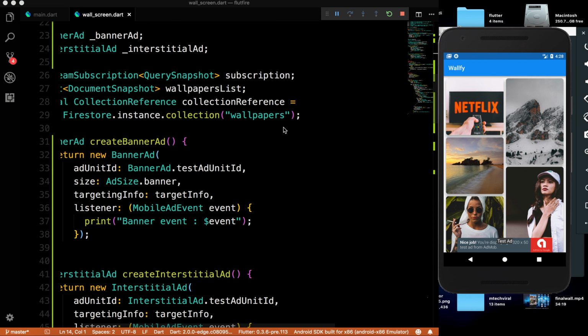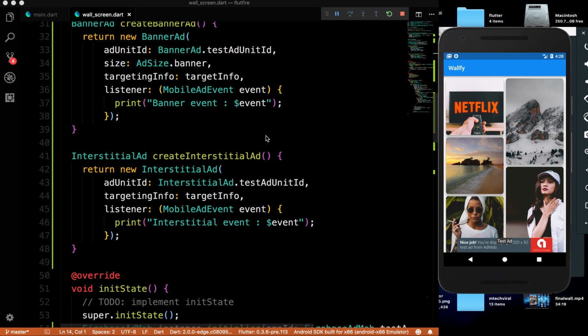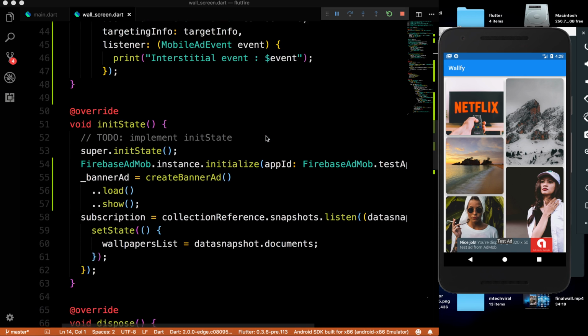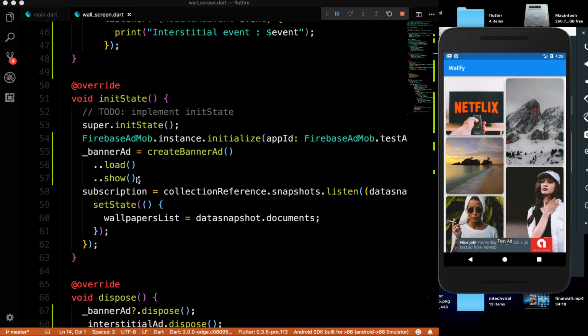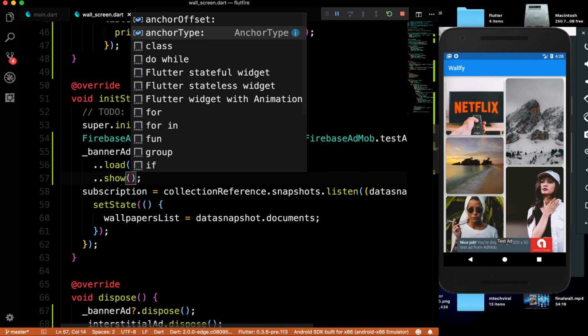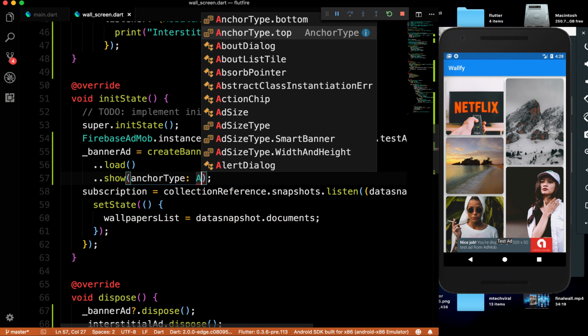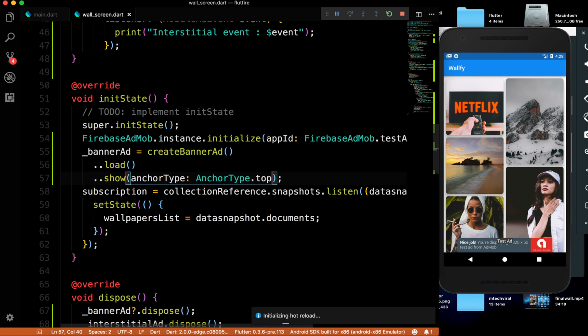You can also change its position. Here in this show method you have some parameters as well, anchor type and anchor offset. Anchor type can be used to show the ad at the top, and by default it should be at the bottom.